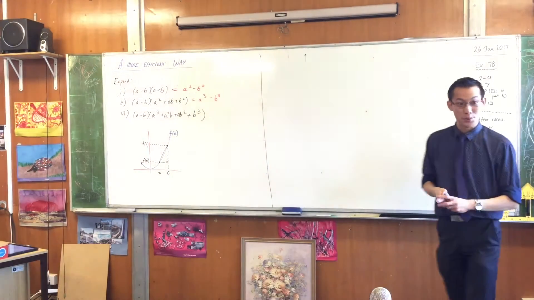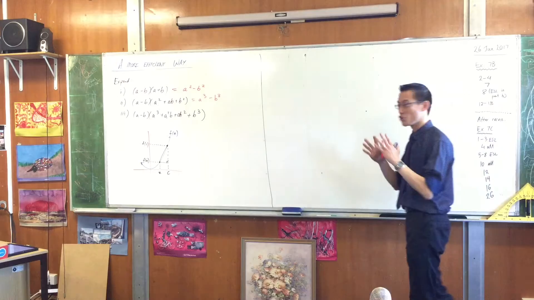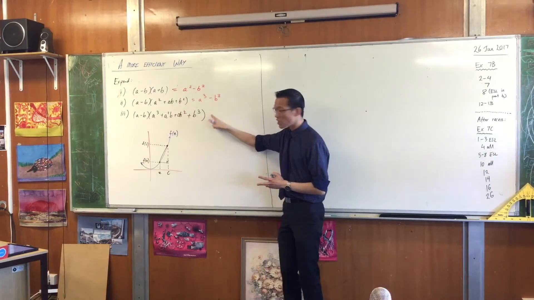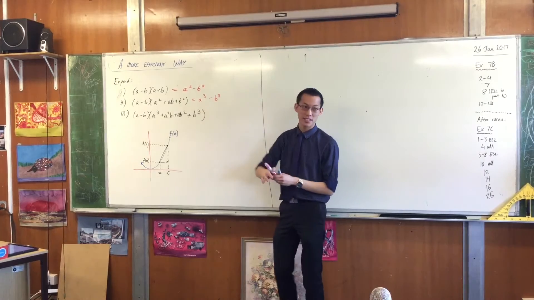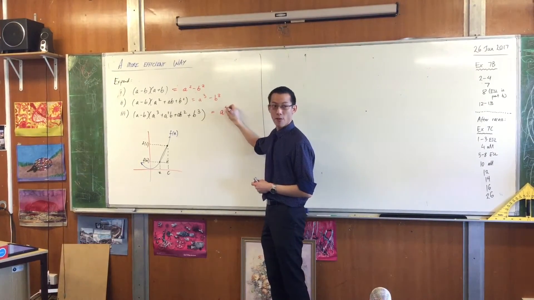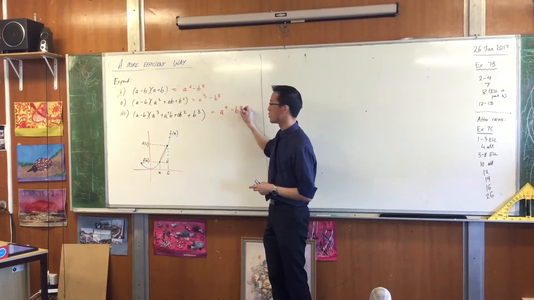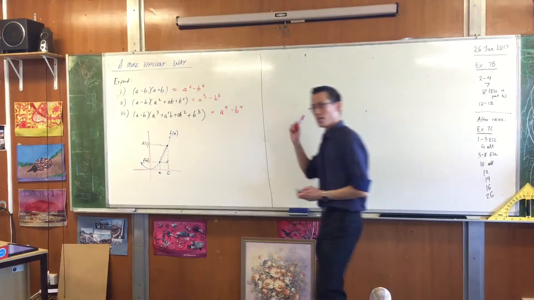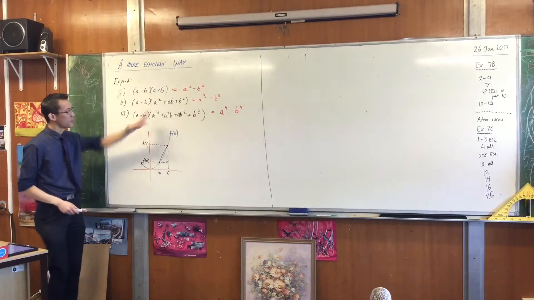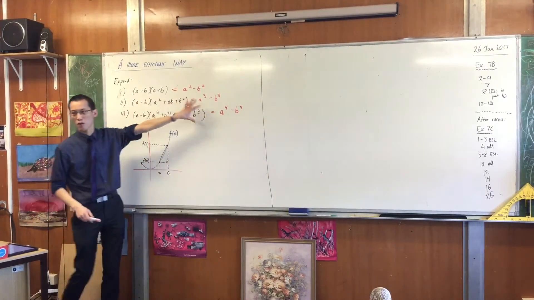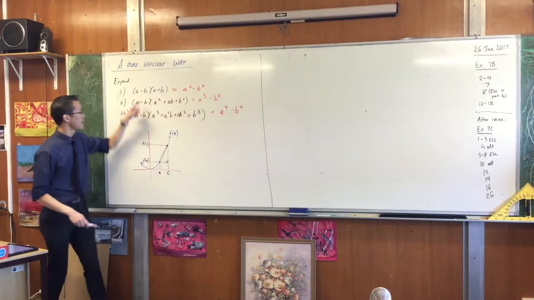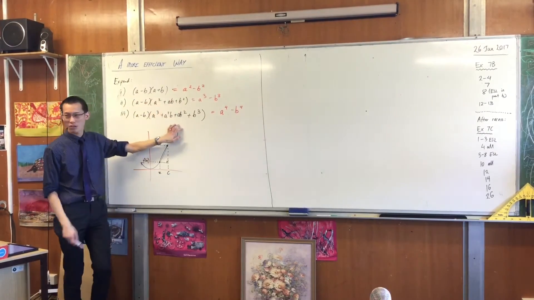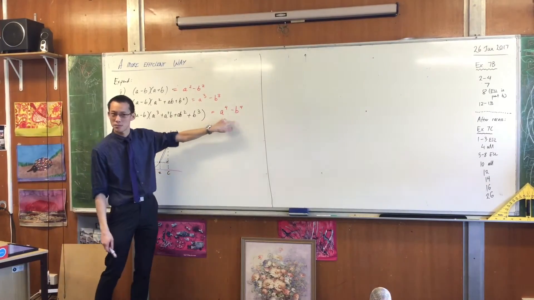You might be able to predict, based on this pattern that I'm trying to establish, and you should be able to also verify by expanding it out, once you do this guy, you get a whole bunch of these to cancel, and all you're left with is a to the 4, take away b to the 4. Just before we leave this result, I want to point out the way that it grows. These guys stay the same, but this thing gets longer and longer to try and match up to these terms.